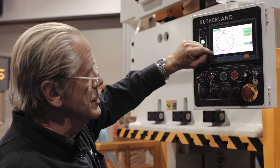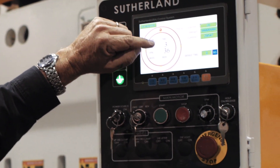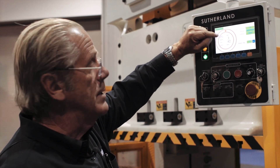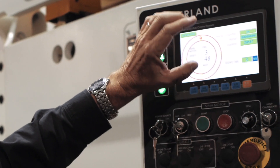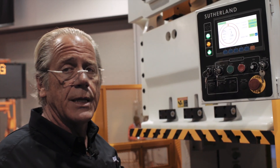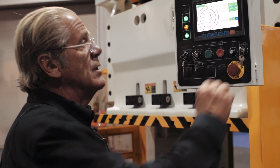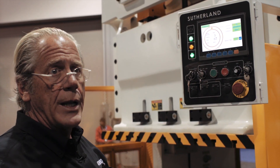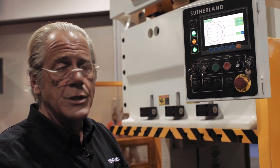You have a digital stroke position indicator. Motor direction is in forward. Angle is at three degrees. Strokes per minute is about 40 right now. The mode of operation is inch. In the upper right you've got a section for your batch counter which you can set to the desired amount of parts you want to run before the press stops, and you can also reset it there. In the lower right section is a brake stopping time in milliseconds, so you can monitor brake wear over the course of it.